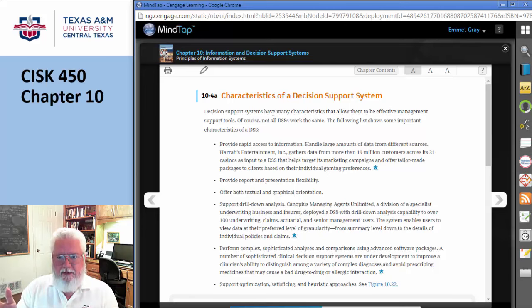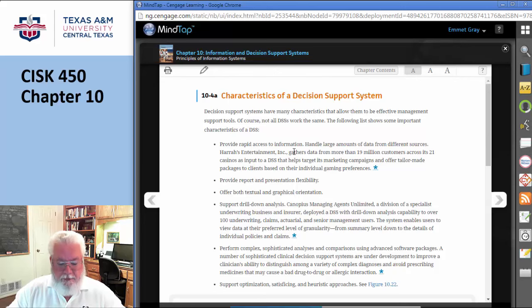So typically, decision support systems are for things that are not structured, that are semi-structured and unstructured, where, look, I don't have all the data that I need. And in some cases, I don't have hardly any of the data I need, but I still need to make a decision. And I can't wait. I've got to make a decision by guessing.